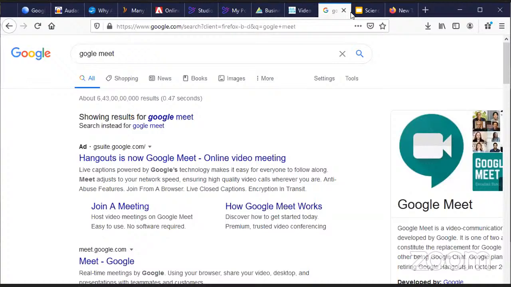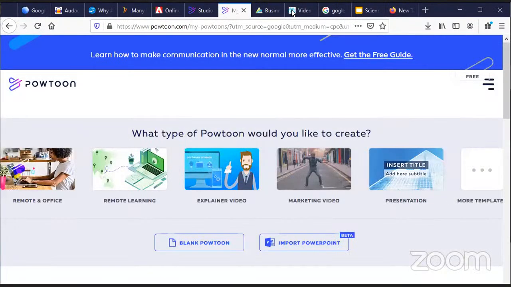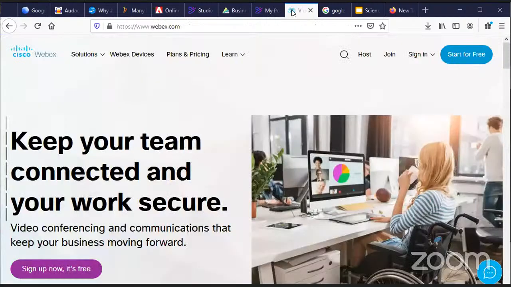Next, we are using the Zoom platform, right? Zoom is a paid software. If you want to use the Zoom application without any money, you can only use it up to 45 minutes, and you can accommodate only 100 participants.